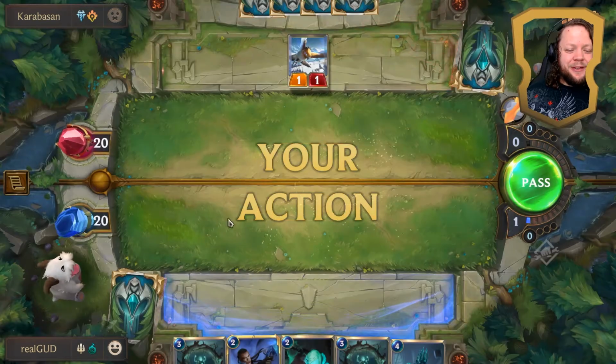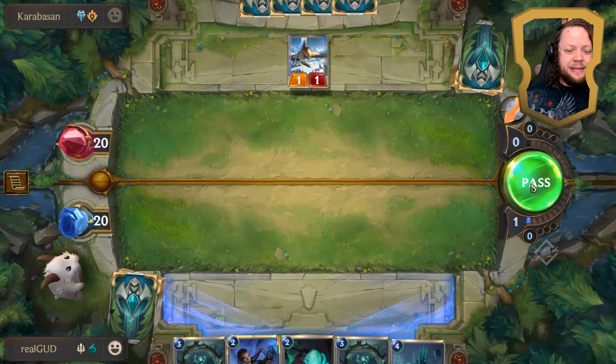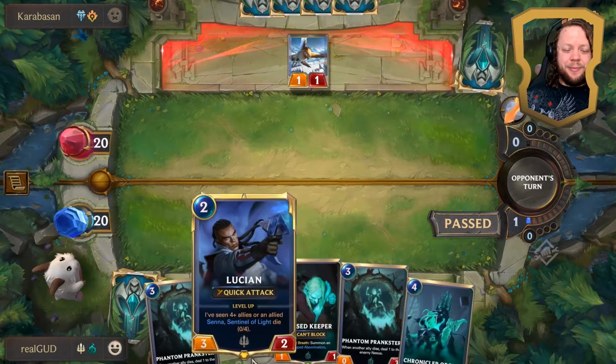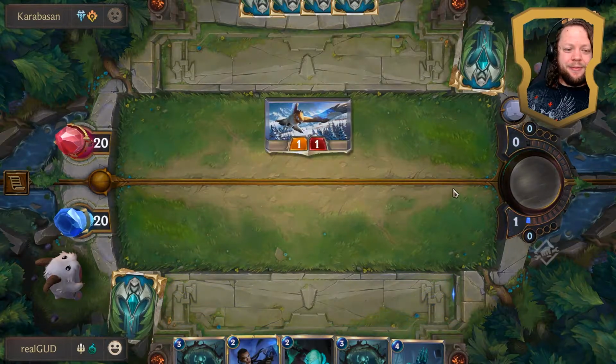Does Lucian have to be on the board for that to trigger? That's what I'm curious of. I think he does. So we may want to get him out sooner than later. This is Piltover and Freljord, so if we put him out, they could just kill him for 3 damage, which would be annoying, but whatever.